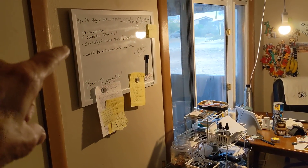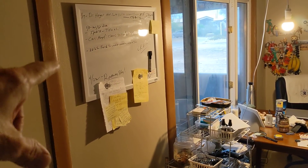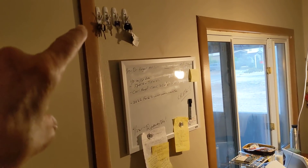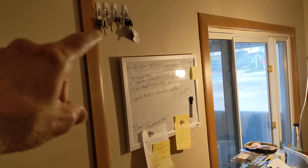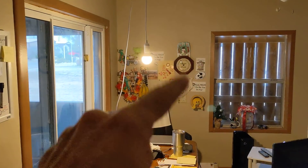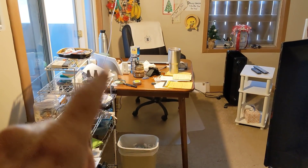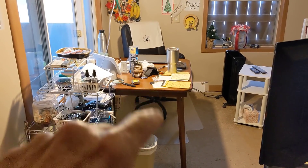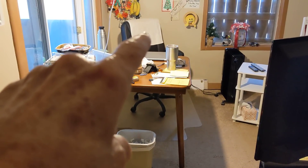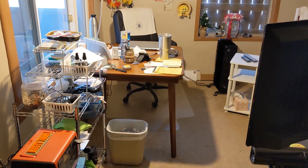On the wall over here, of course, I have a bulletin board — an erasable bulletin board — and a lot of things on there are going to change. Up here I've got my keys; I come in and out and if I need them, they're just right there handy. And that wall over there is all the stuff. The table there has the Google Home device and there's my laptop. Somebody made me those little towel-looking things with my initial on them — Rusty — and it's like a starburst. They're really nice, thank you very much.